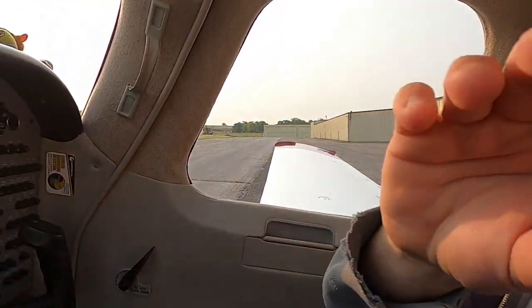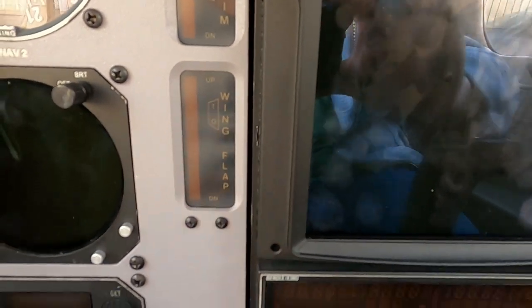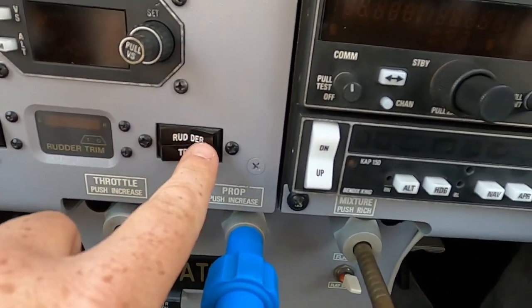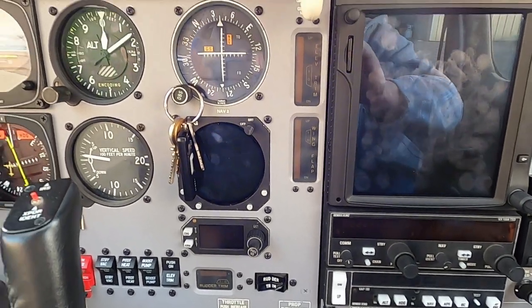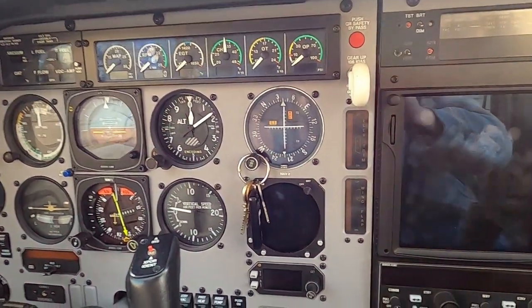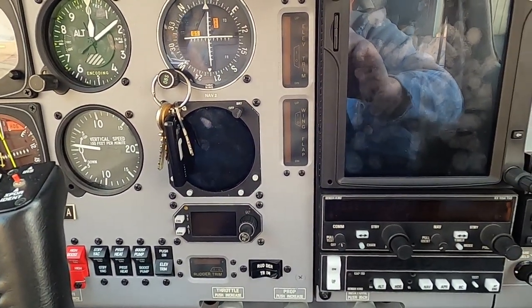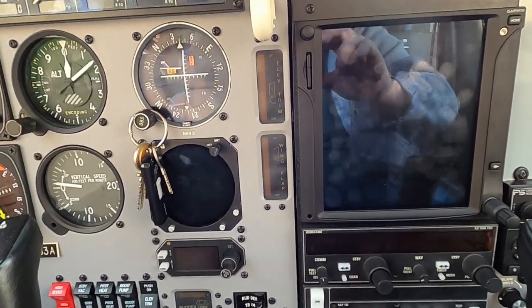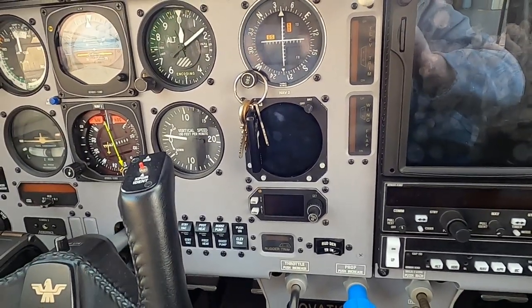And of course I missed this real quick here. It does have electric trim. These are your wing flaps. Obviously they're electric. And your rudder trim tabs here, electric rudder. So the Garmin autopilot that I'm thinking about getting will have the yaw damper, so it's a three-axis autopilot. It's gonna have that as well. So nice to have all the fun stuff.